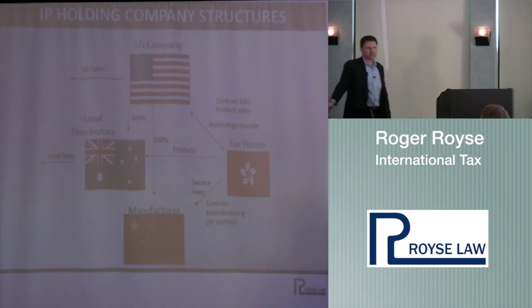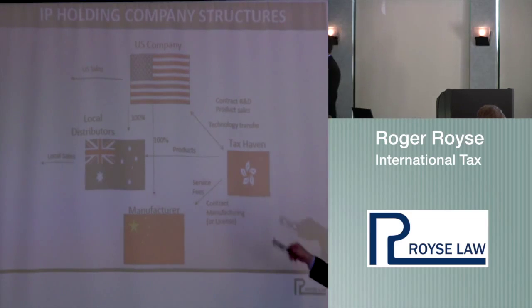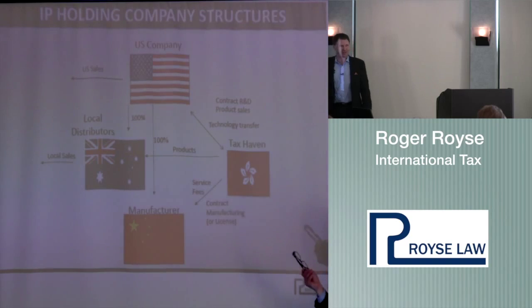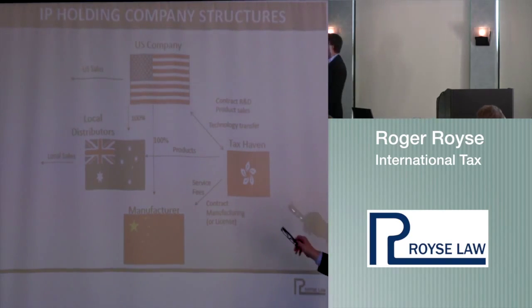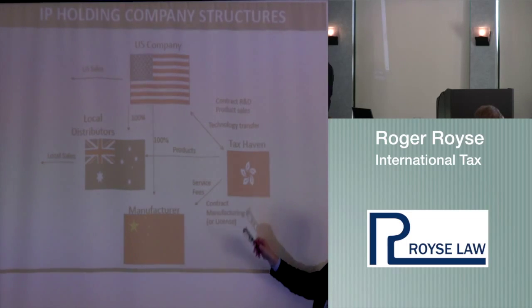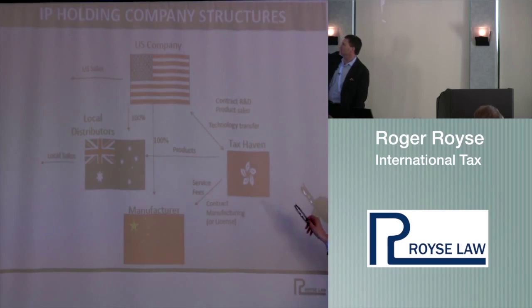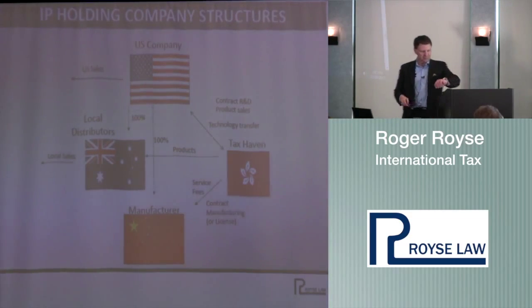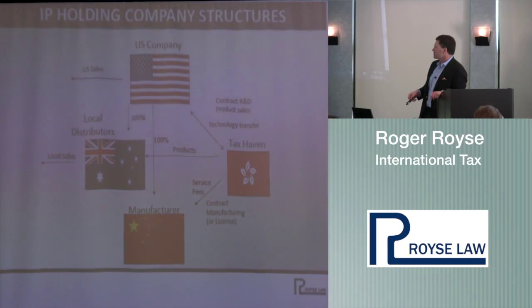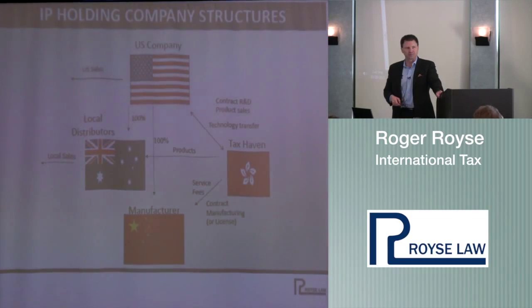So that's the play. That's what we typically do. We can add one more piece to this, and that's the contract manufacturing piece. This is a very old slide, by the way. This is back under the old rules. We don't have to do this anymore. Now we just have to have employees here, and we can qualify as a manufacturer. So we get around the branch rule that I mentioned earlier. So that's basically how it all comes together in a typical technology company that wants to move offshore.